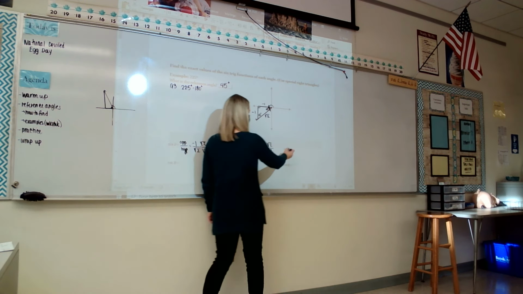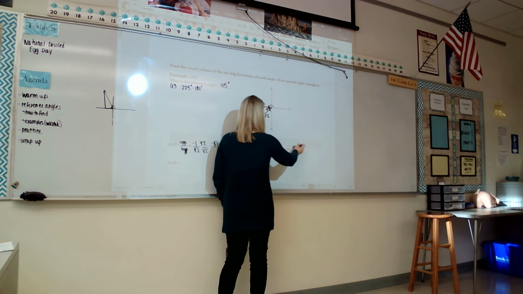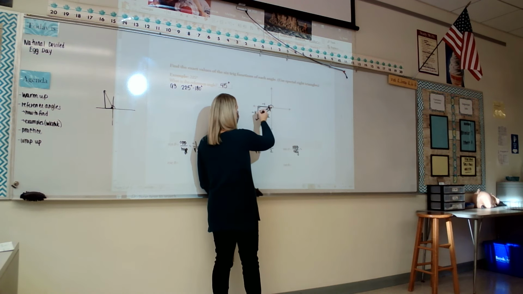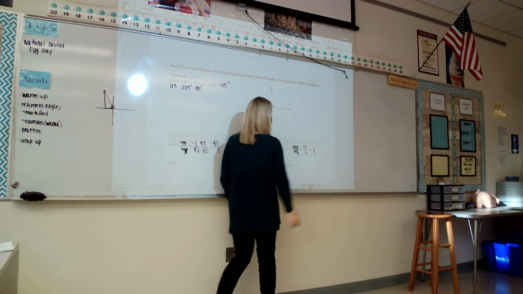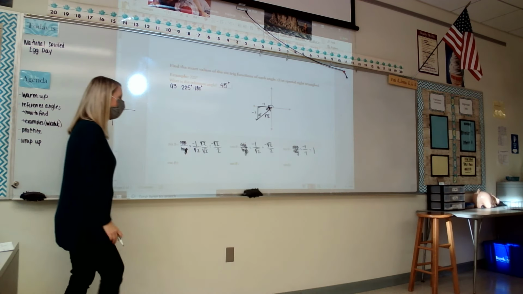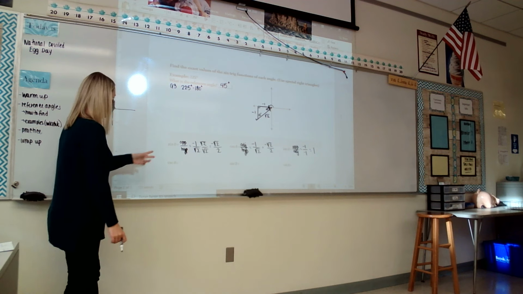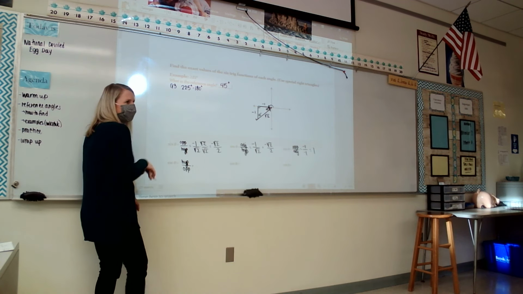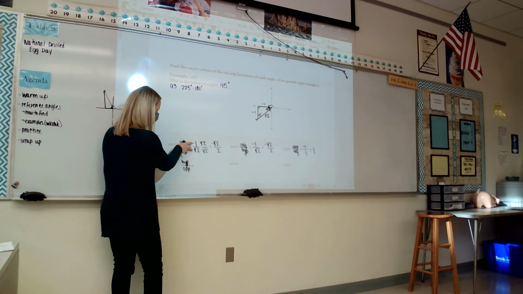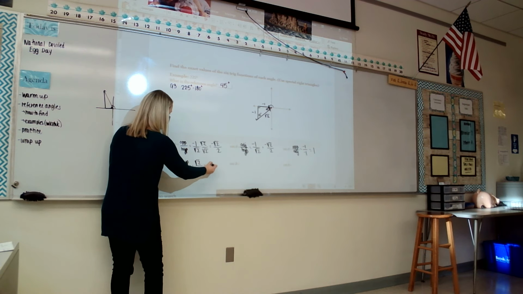Tangent is opposite over adjacent. From this angle, opposite is -1, adjacent is -1, so that would just come out to be 1. Then, when you do all 6, remember you just flip. So this is hypotenuse over opposite. I don't even really go back to the triangle, to tell you the truth. I just look at what this was and I flip it. So that would be square root of 2 over -1, which I'm just going to write as negative square root of 2.